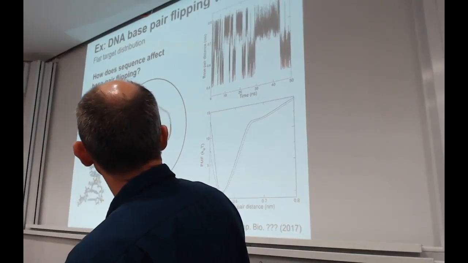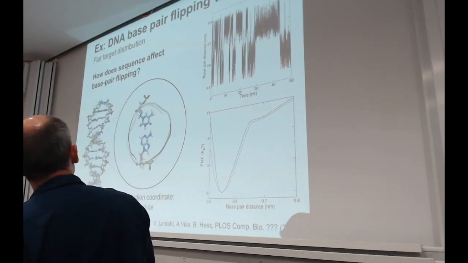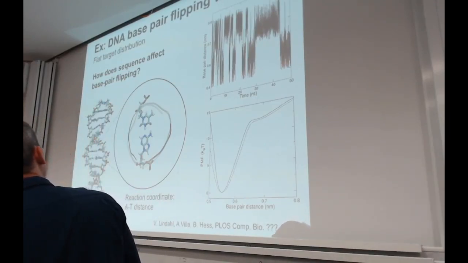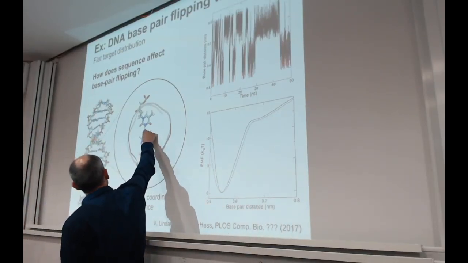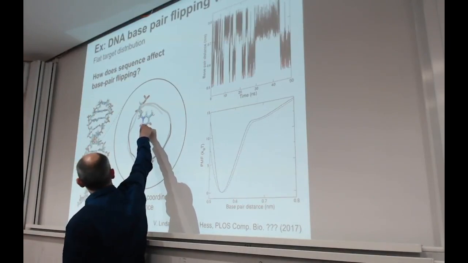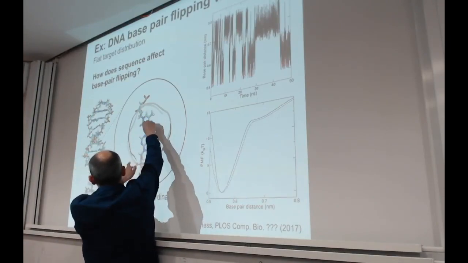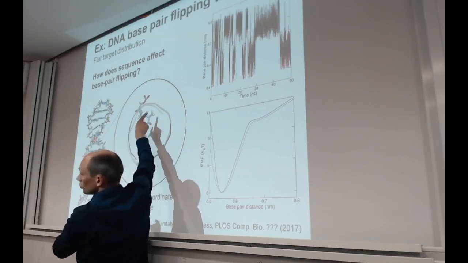Okay, so then actually show that this works on a realistic system. Sorry, with sending slides to Berk, a lot of stuff disappeared. Okay, so this is an example application here. We're looking at base pair flipping. The reaction coordinate here is this Watson-Crick hydrogen bond, and we want to see if bases flip out. So we just have one reaction coordinate, but there are 4 different moves that can happen depending on which base goes where.